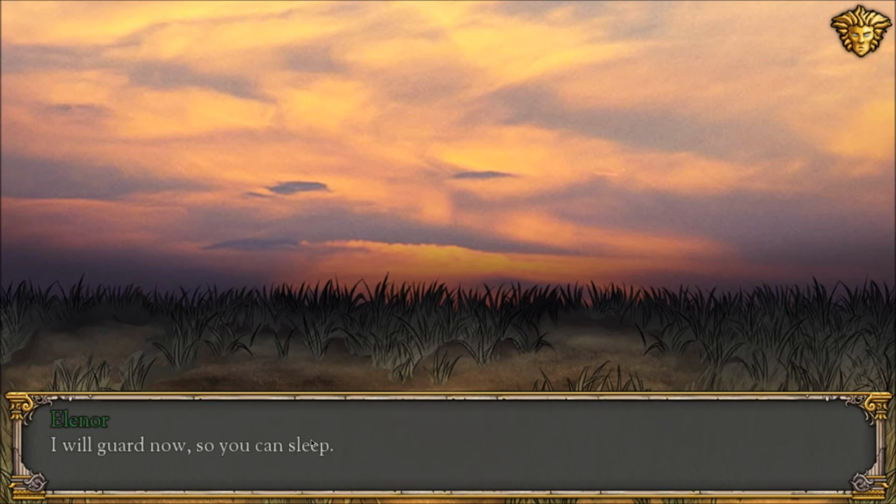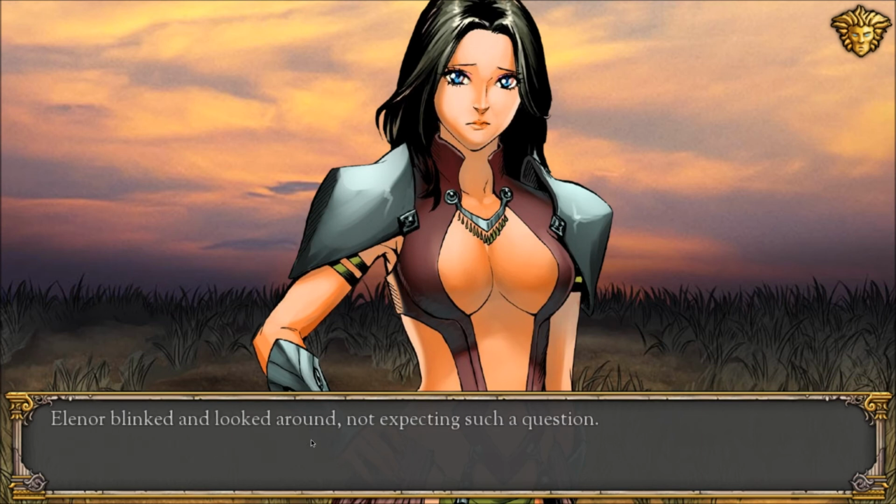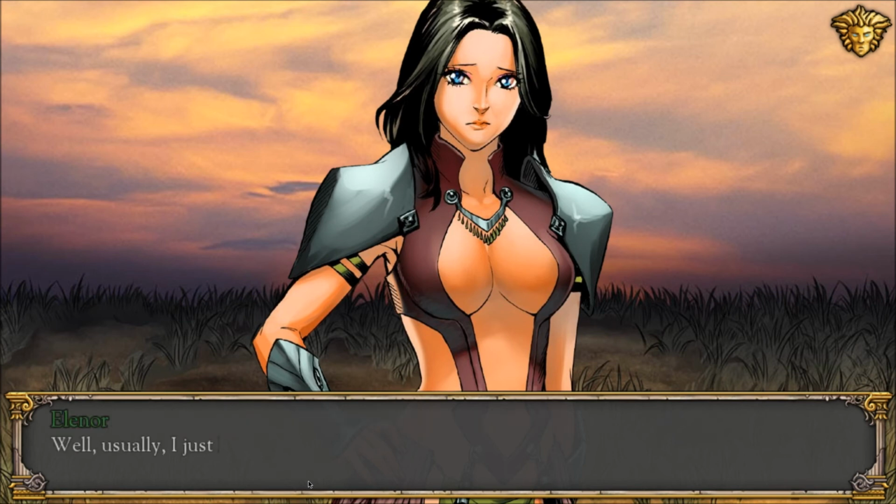"I will guard now. You can sleep." She shook her head. "Why not? I can't." "Worried about the war?" "How do you fall asleep at night?" Eleanor blinked and looked around, not expecting such a question. "Well, usually I just lay my head down on the ground and bam, I'm out." "Copious amounts of wine also helps."